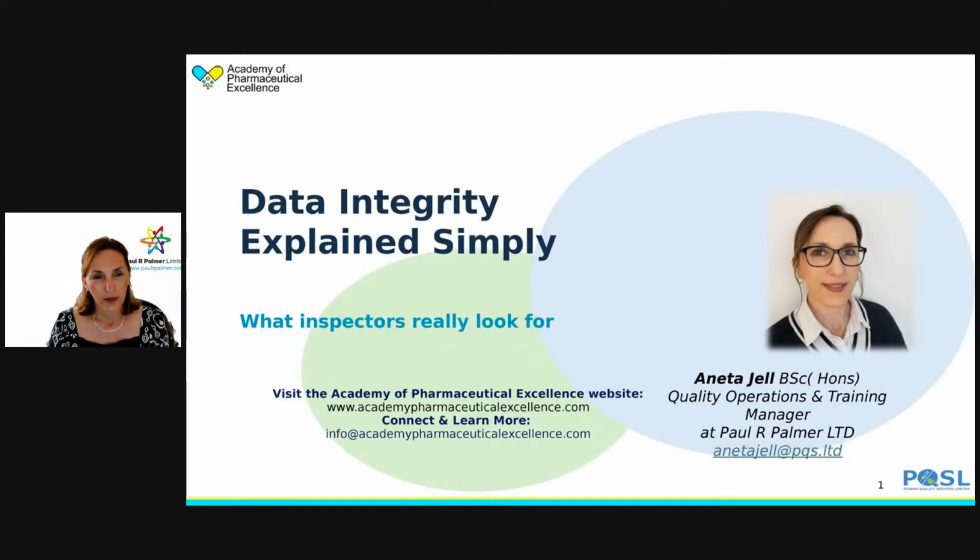And today I would like to talk to you about data integrity. During the next 30 minutes, I want to make data integrity feel practical rather than abstract. We are not going to spend the session memorizing the definitions or the regulatory wording of data integrity. What we're going to do instead is look at the way inspectors think and the evidence they use to decide whether a GMP record can really be trusted.